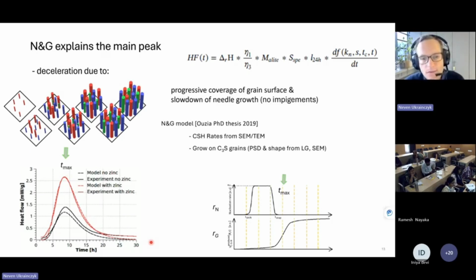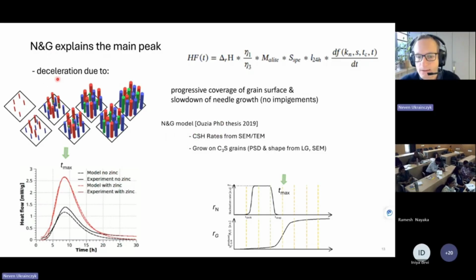But actually there is even a third school. They say everything is dissolution. I didn't put this model here, but it's from France. Nicolas, and he actually argues that the whole process is governed by the dissolution of clinker. And then because you have the saturation, and how far it is from the equilibrium, the whole thing is actually governed by the dissolution. But here they actually somehow proved that it's also nucleation and growth.